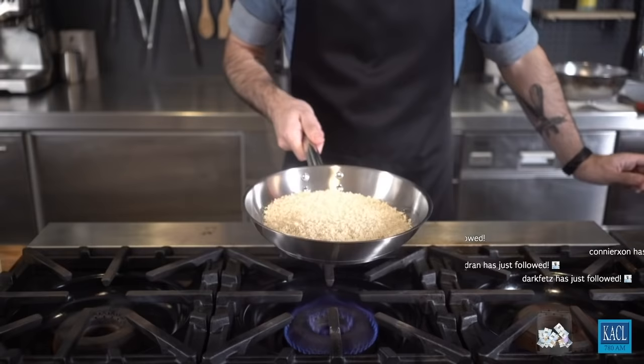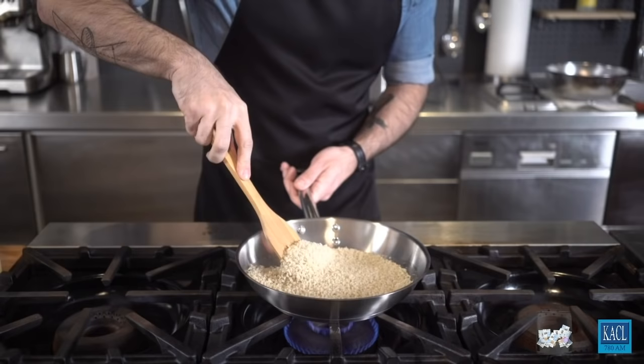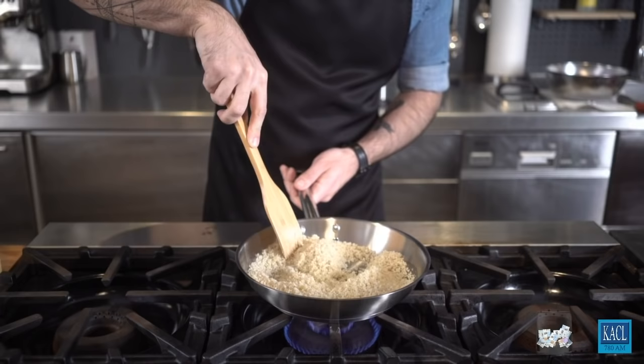Now I forgot that I'm not cooking in a nonstick pan right now, so normally I would just flip them around because they wouldn't stick, but I have to use an implement in my toasting of these breadcrumbs because this is a stainless steel pan. So stainless steel, not that scary.